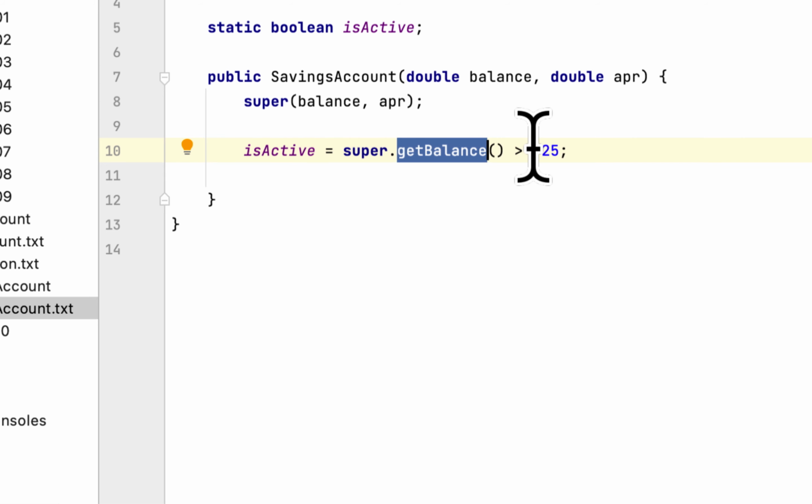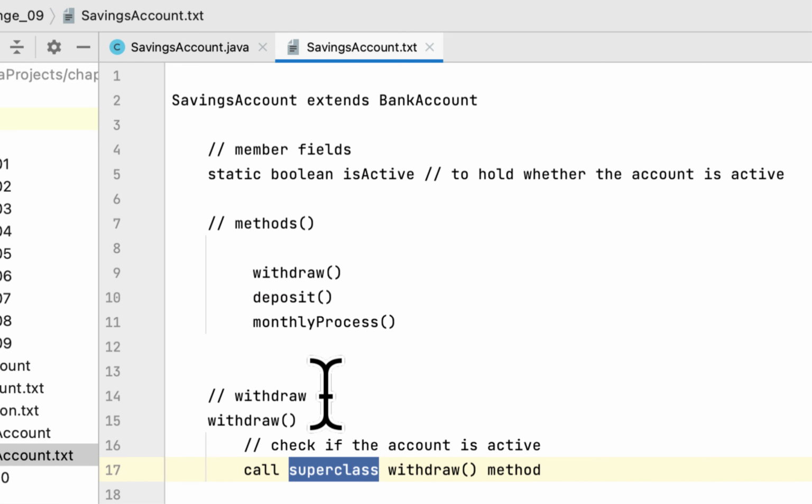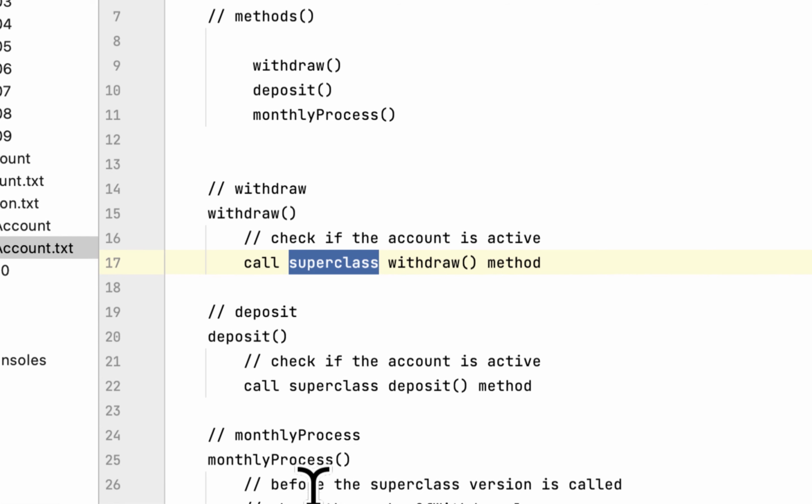If it is less than 25, that means the account is not active. So in this class, savings account has three methods: withdraw, deposit, and monthly process.